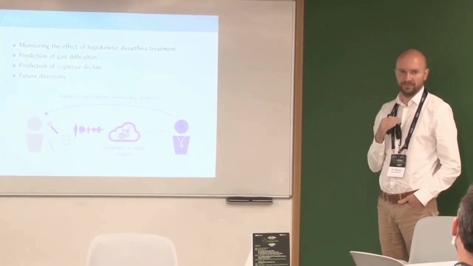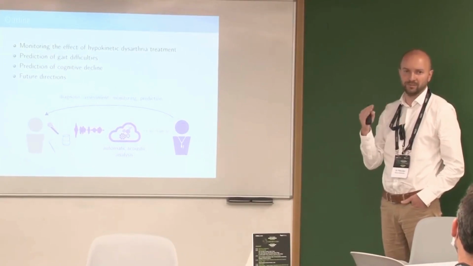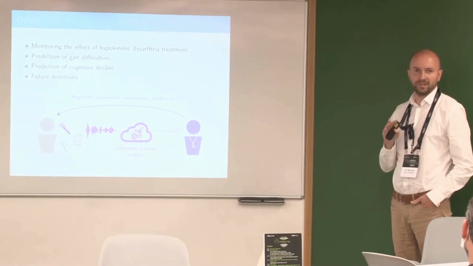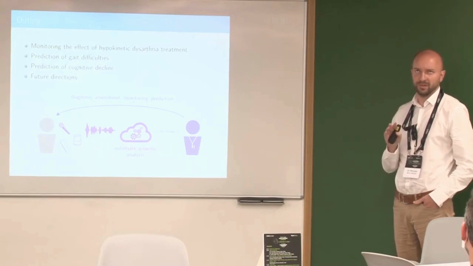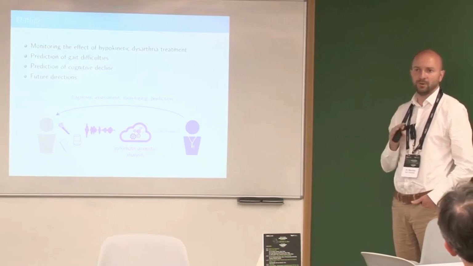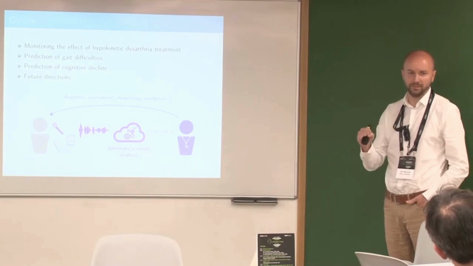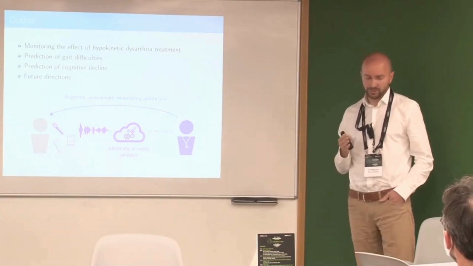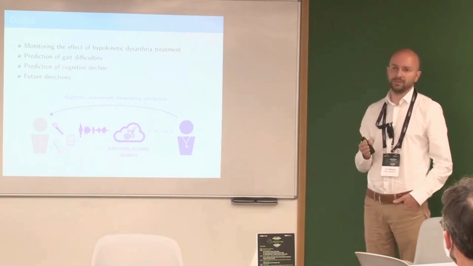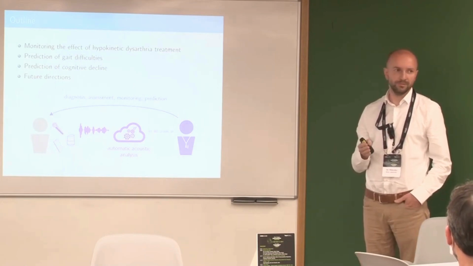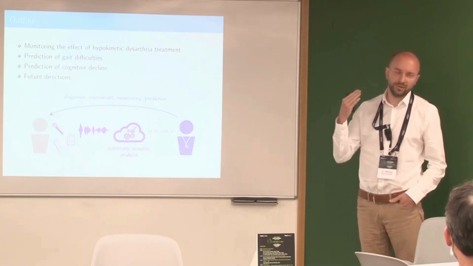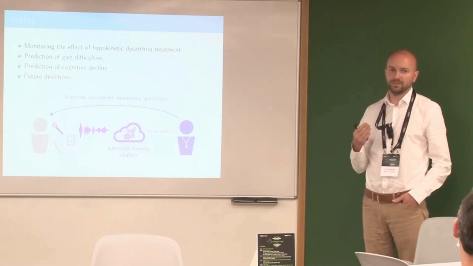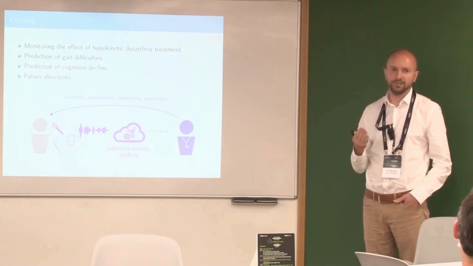So there are many specific disorders that you can actually identify in patients with Parkinson's disease. Not all PD patients have hypokinetic dysarthria, just up to 90%, and not all the patients have the same pattern of hypokinetic dysarthria. So unfortunately, hypokinetic dysarthria has very detrimental impact on patients' quality of life. So we try to diagnose it as early as possible so that we can introduce an effective intervention.